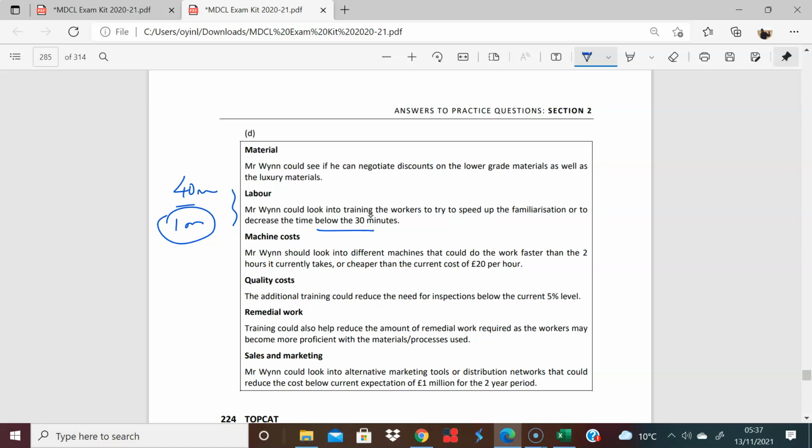So the question here is how we're basically trying to be more efficient. How do we bring this below 5%? How do we reduce reworking and remedial work? Can we find alternative marketing and distribution channels? That's all we're really doing. Negotiate on similar quality, but maybe getting a discount, further discounts, or buying in bulk, something along those lines. I think that's really the argument here: if you look at each individual one, you look for efficient ways to do things. And that should manage that part of the question quite all right. Okay.